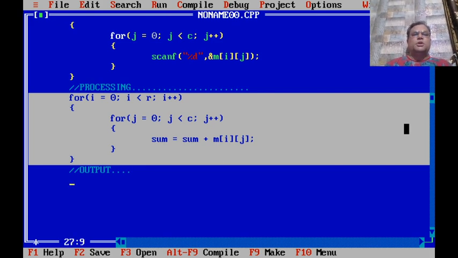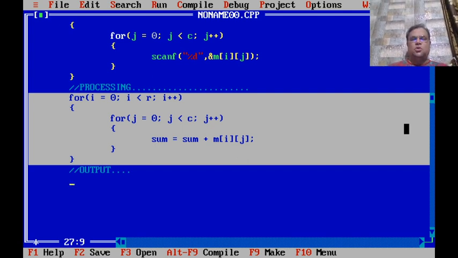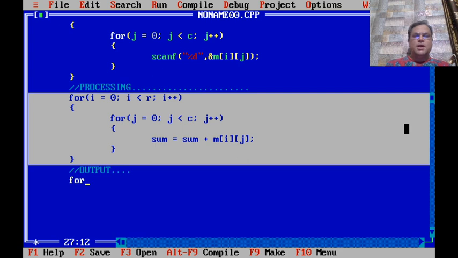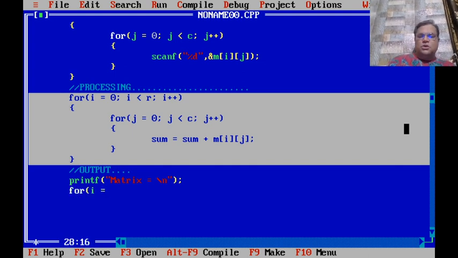In order to display the matrix, again I have to visit all the elements of that array, and we know to visit all the elements of that array, we need to write two for loops. But before that, I will write a printf command where I will say matrix is equal to, backslash n, and then I will write two for loops. For i is equal to 0, i less than r, i plus plus.